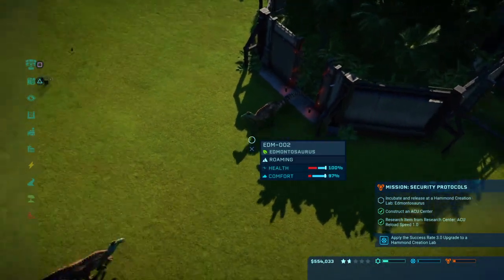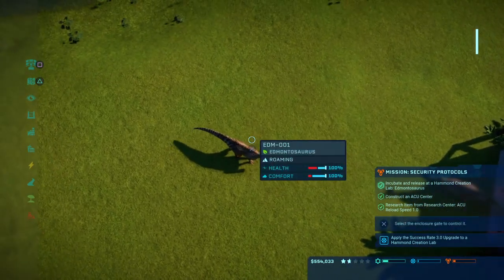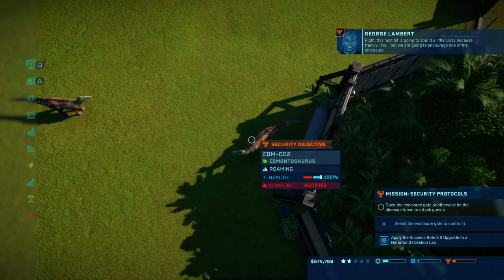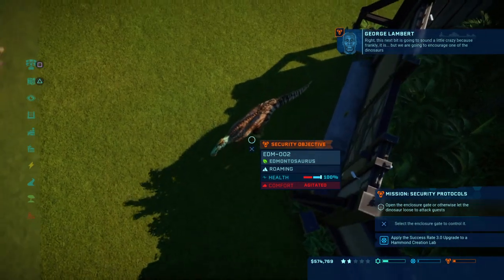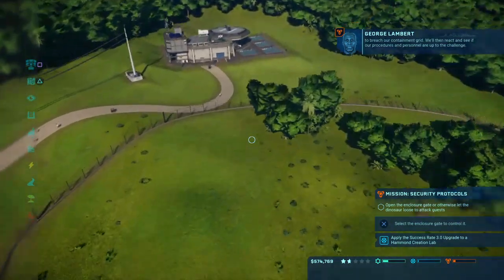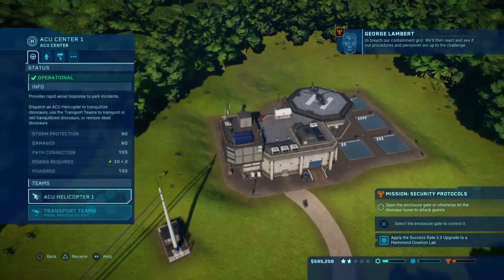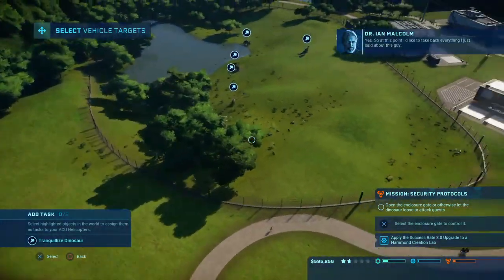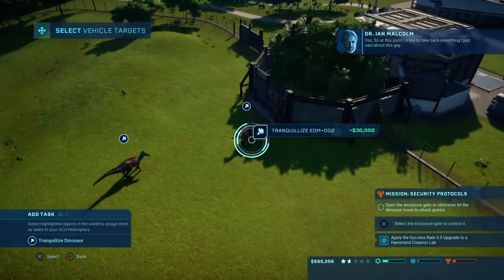We incubated a dinosaur. Now this next bit is gonna sound a little crazy because frankly, it is. But we are gonna encourage one of the dinosaurs to breach our containment grid. Jesus Christ, it's already happening. If our procedures and personnel are up to the challenge. Yes. So at this point, I'd like to take back everything I just said about this guy.